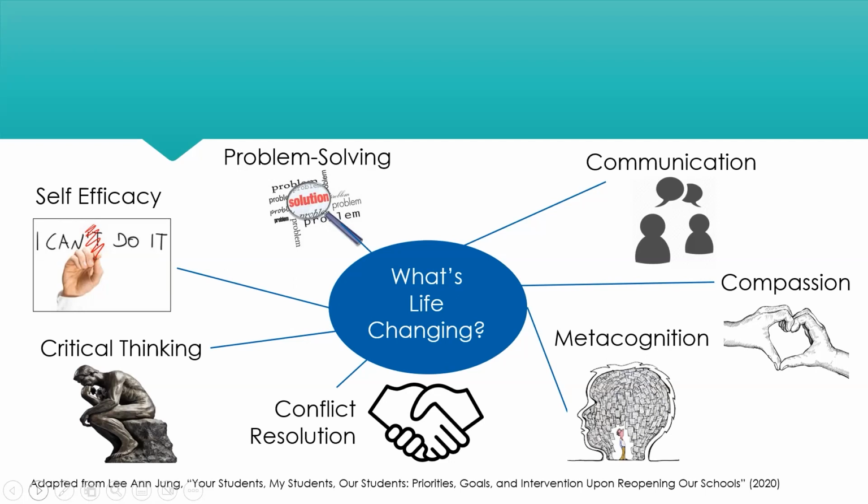Yeah, I would agree. And you have to think about what would be life-changing for Sammy. When you think about kids with behavior, usually a kid with a behavior has more than one. And you have to think about, for Sammy, if you could change one thing, what would be life-changing? Because oftentimes, if we can change one thing, it kind of snowballs and then other behaviors stop. So is it self-efficacy for Sammy? I can do it. Would that change everything?